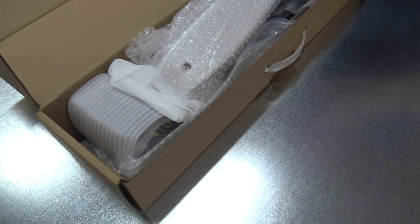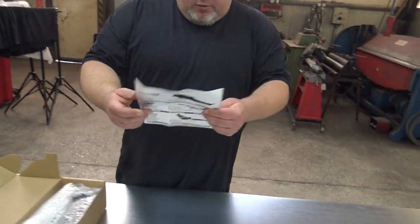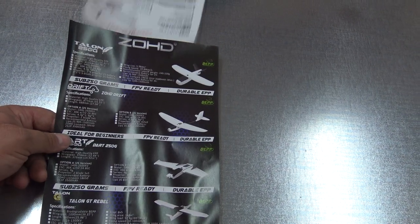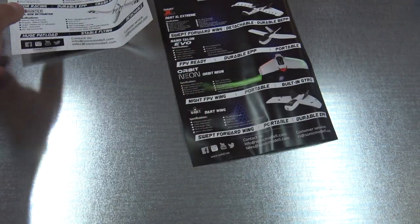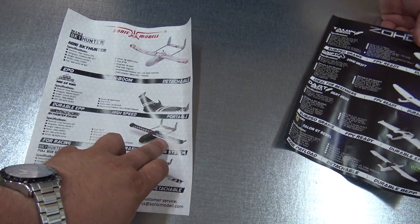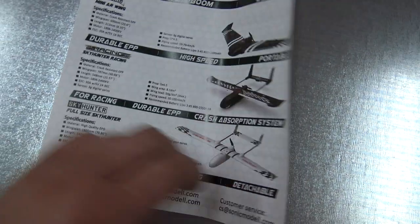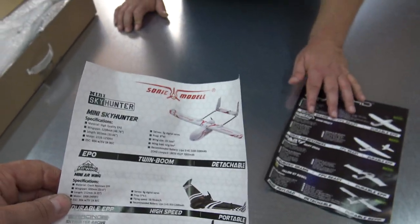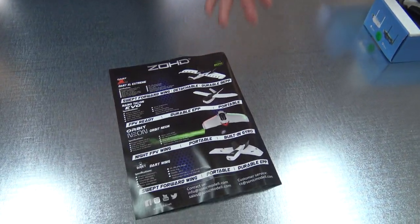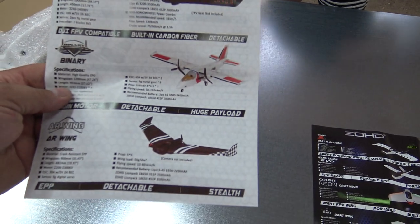Of course, let's start and see what you get inside the box. Now look at this. Of course, here you have first all kinds of planes that you can buy from this manufacturer. Do you see this? They are all for the FPV experience. Sky Hunter. Look, this is something that Don Atkins has at home. Yeah, of course, many have these Sky Hunters. I think that in all this stuff, you can find something for yourself to have this great experience.